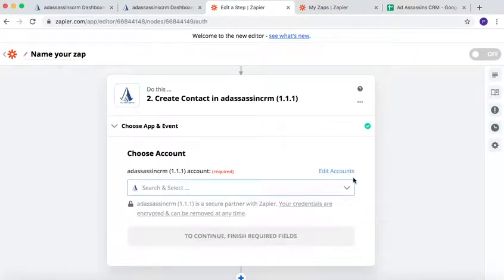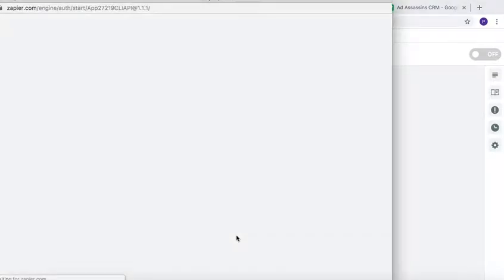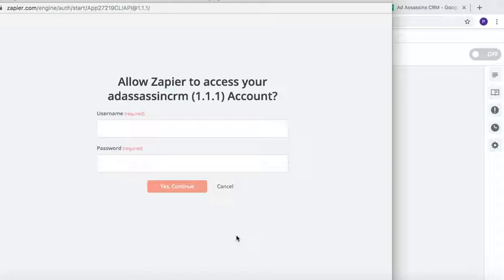And then what we're going to see is we're going to connect our Ad Assassins account. What I'm going to do is I'm actually going to add a new account. And this is what you're going to see when you are setting up your Zapier account. It's going to say username, but what you're going to use is the email that you use to set up your Ad Assassins account. So whether it's johnnyappleseed@gmail.com or whatever, that's what you're going to use as your username.